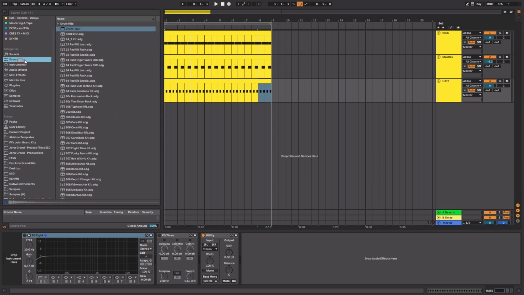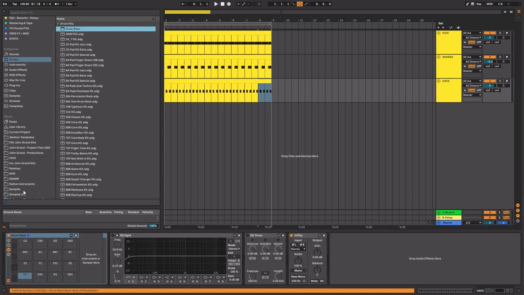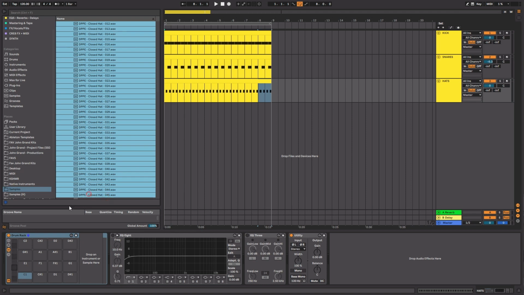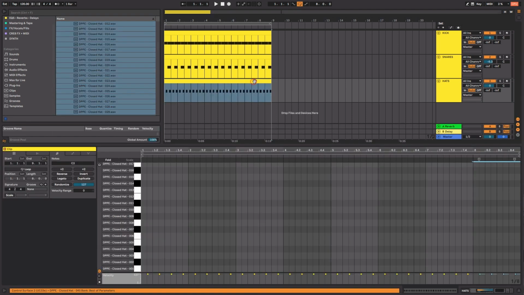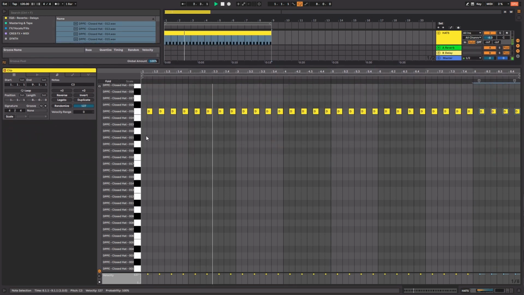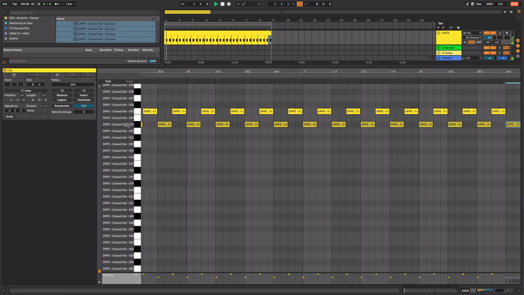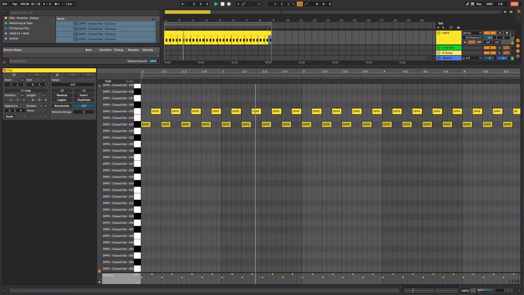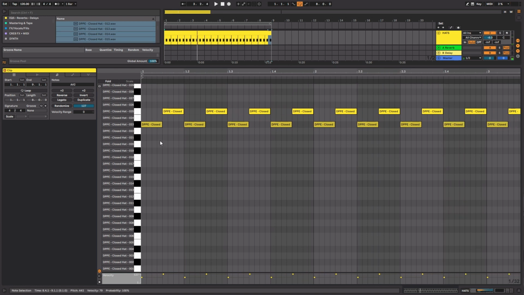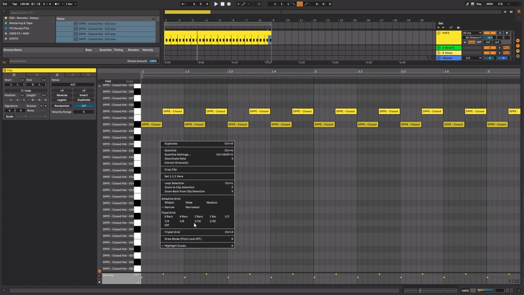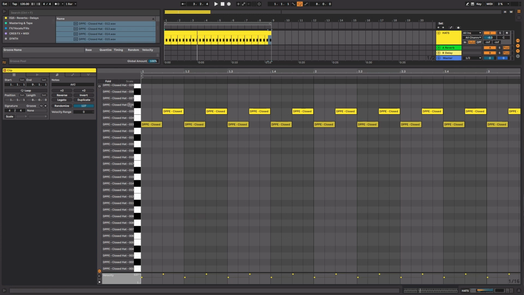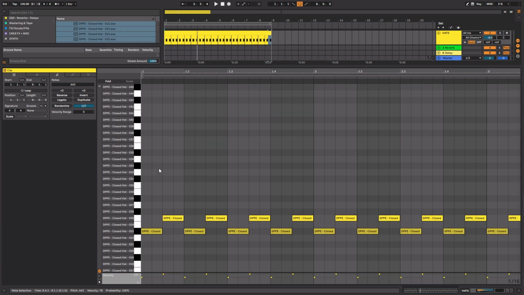And let's bring in the drum rack. And let's select a bunch of these hi-hats. And let's see what that sounds like. Let's add some more hi-hats. This is one step in making your drums sound a little bit more interesting. One of the good things about using drum rack in this scenario is that we're able to work with a lot of different hi-hat patterns, which is going to give us a lot of flexibility.